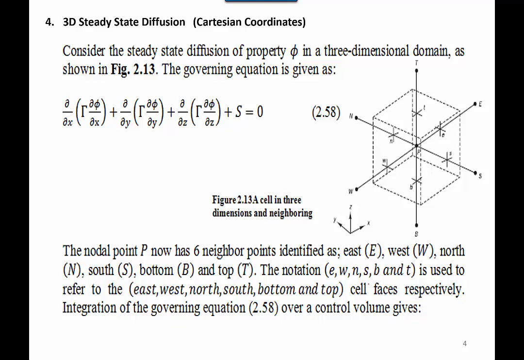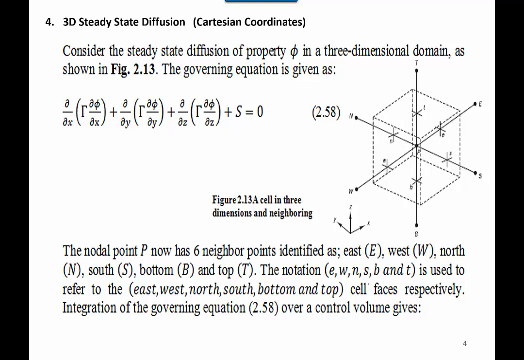The point small t will take the interface between the top control volume and our control volume, which is centered at big P, and the letter small b will be drawn at the center of the surface of interface, which lies between the lower control volume and our control volume.